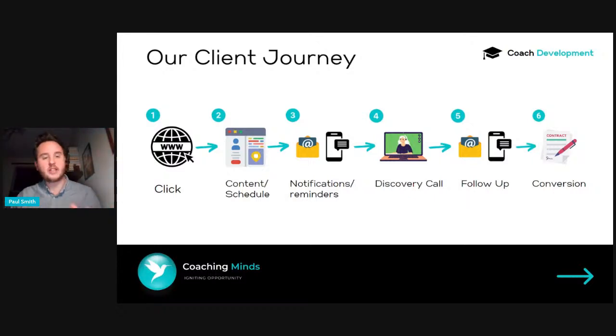So first of all, you need to have what is known as a landing page or a website page, or you can get something known as Linktree or Tribe or various other link places that drive traffic, that have a page about you, that have a way in which somebody can schedule a call with you as part of that process. So we're looking at the overall client journey here. So that's the first step. You need somewhere to direct people, to direct traffic.